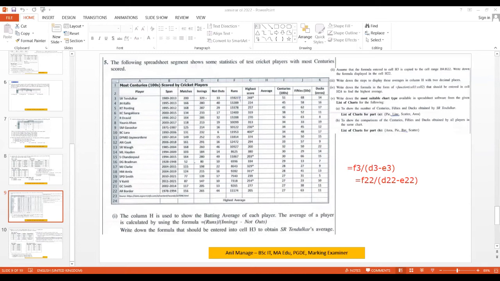You have an icon with a decimal point. By using that, you can make it 2 decimal places. Or what else you can do? Right click on the cell and go to format cell. Then under that you have a number tab. From number tab, select 2 decimal places and press OK. That is also correct.